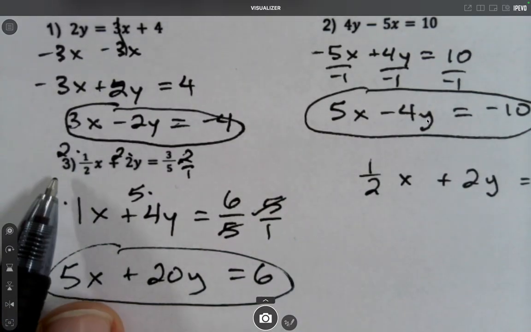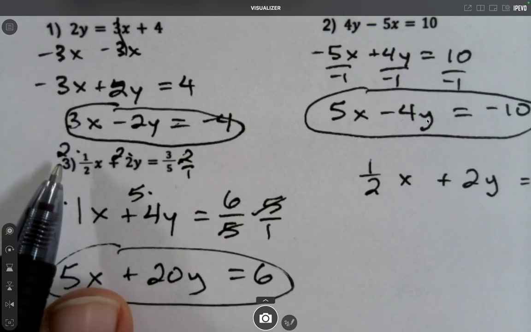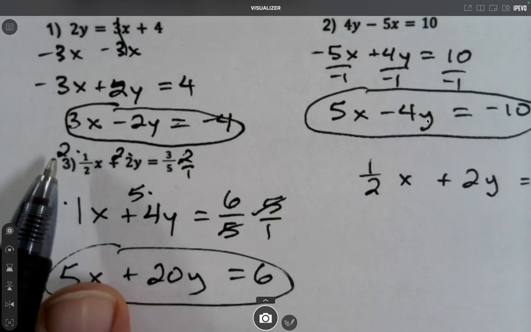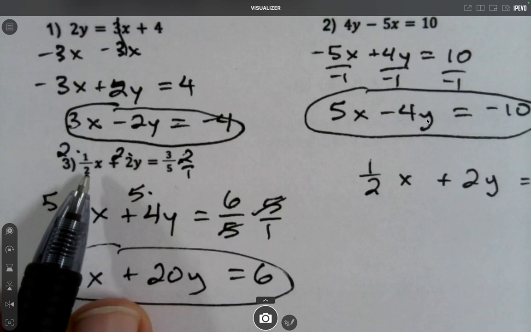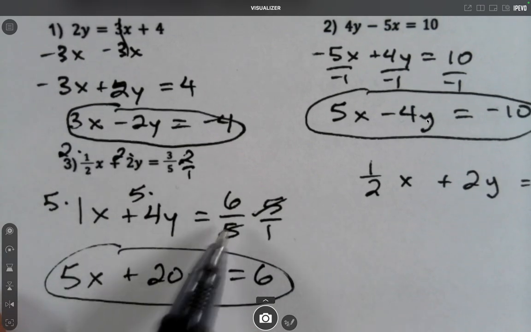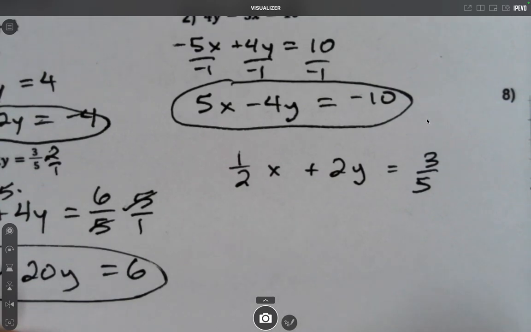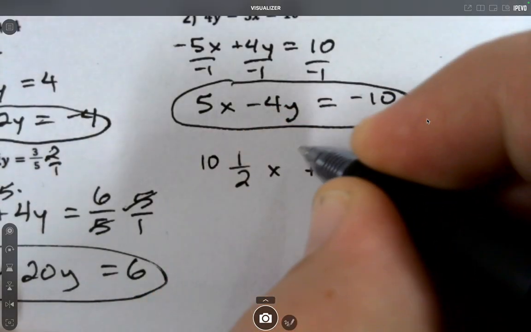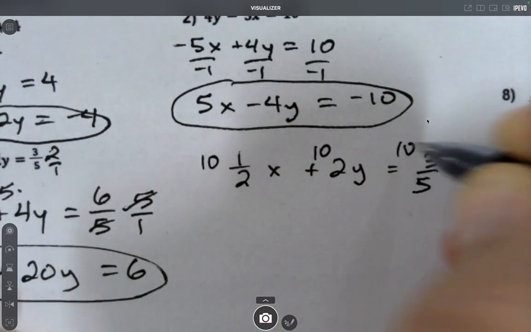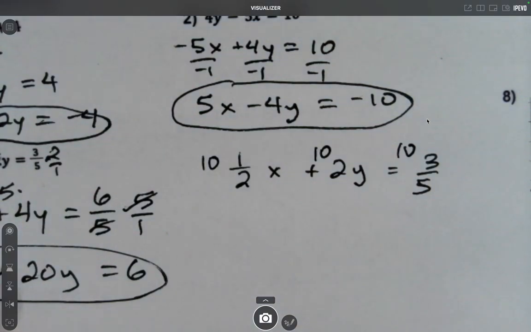The whole reason we multiplied by the denominator is so it would cancel it out. So multiplying by 2 canceled out the 2. Multiplying by 5 canceled out the 5. So we can look at this and say, okay, what number would cancel out both of them? In other words, what number goes evenly into both 2 and 5? And that would be 10. So we could also multiply everything by 10. And as you'll see, we get the same result.